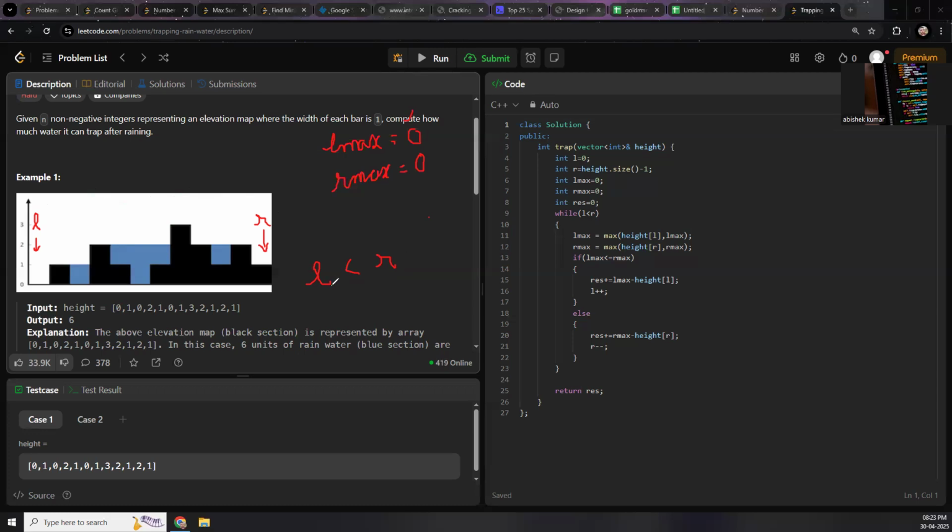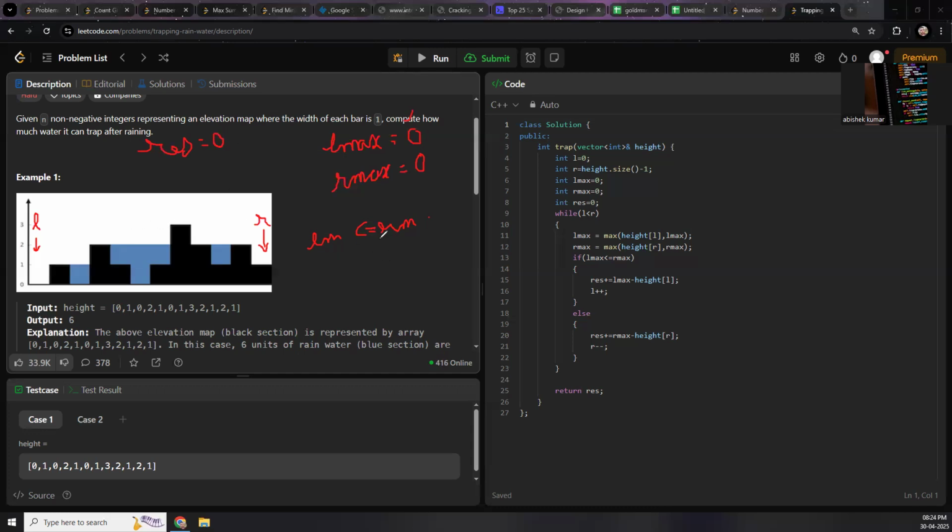I will check whether my left max, L max, is lesser than or equal to R max. I will have a result variable, initialized with 0.